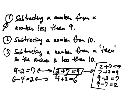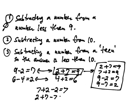And I find these 4 concepts here, it's not as obvious. It's not really that obvious. If you had 7 plus 2 to become 9, and then you took away the 2, you'd be back to 7. But if you did 2 plus 7 to get 9, and then took away the 7, you'd be back to 2. Again, I'm not saying you do this with first graders, but the idea that any addition problem has sort of 3 other problems that are related to it, that's a really important concept for this number 1.